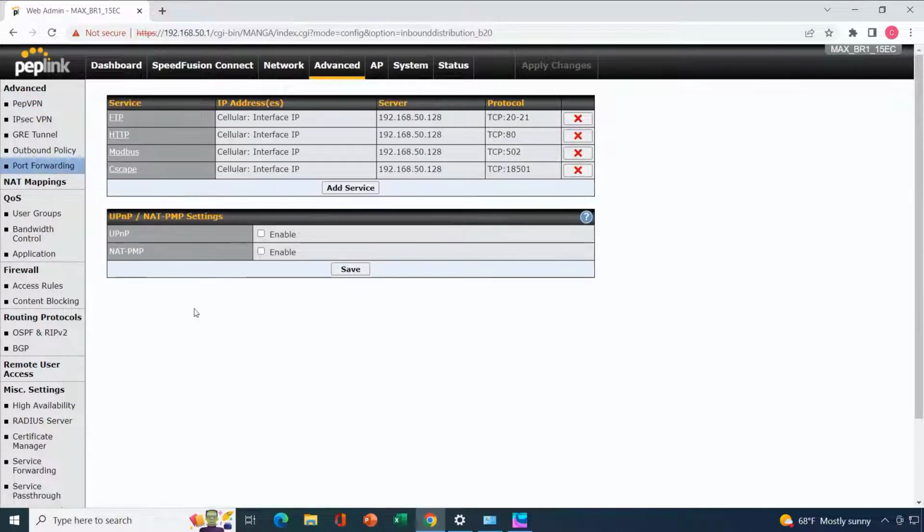So what we have here is the ports that we're interested in using in our application. Okay, so we've got FTP, we've got HTTP, which is web browsing like WebMI. We've got Modbus communications, we've got Cscape communication. So we've got the ports that are appropriate for each of those particular protocols. We've got those ports mapped so that as the messages come in over the cellular interface, they get directed to our OCS because that's the IP address of the OCS. So when we try and communicate over WebMI, everything's just gonna work. That's really what we're after.